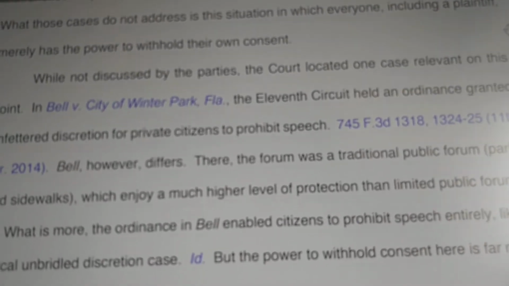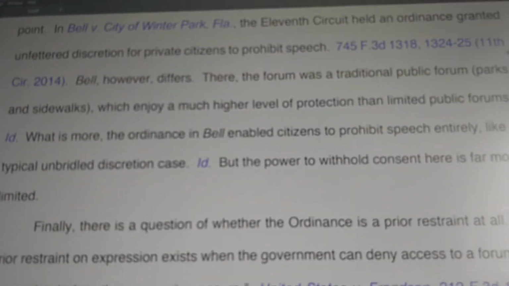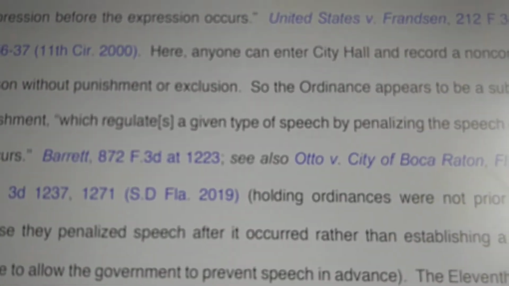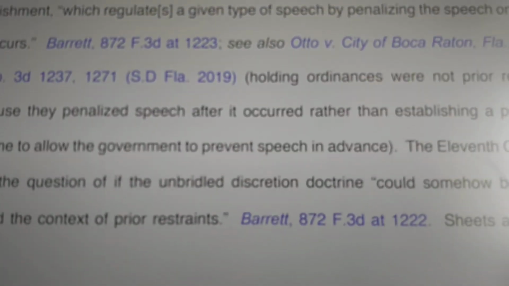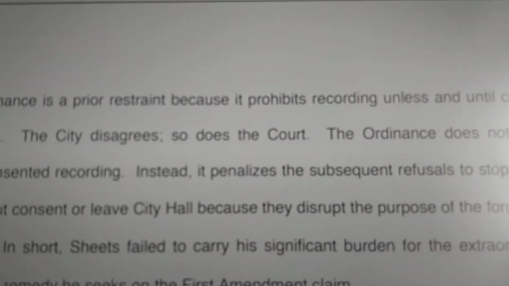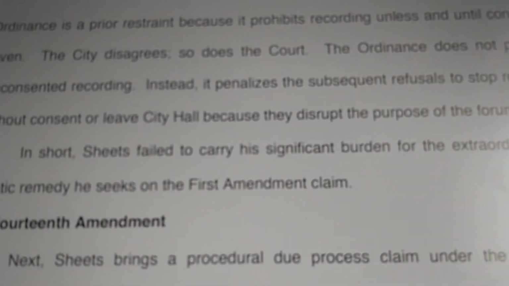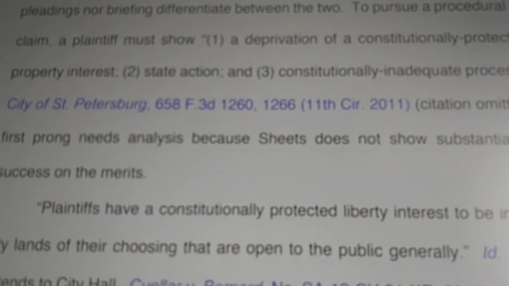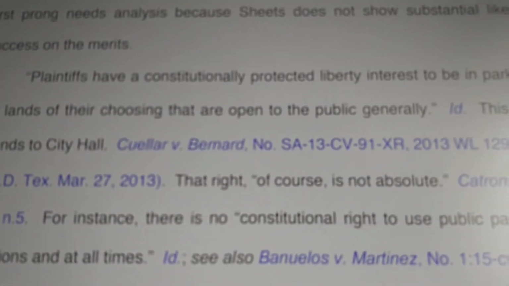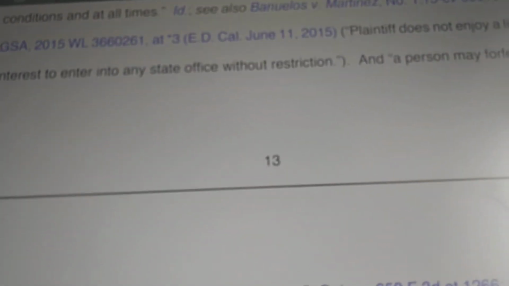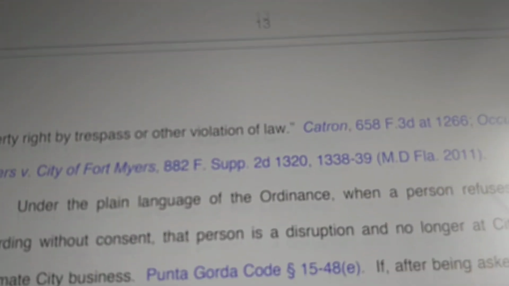To which the court responded, the government need not wait until havoc is wreaked on its workplace to restrict access to a non-public forum. As the Supreme Court noted, restrictions on limited public forums need not be the most reasonable or only reasonable limitation to survive a legal challenge. So, the part about being allowed to do what you want until you cause a disruption has been nulled out by the same people claiming to be protecting rights.